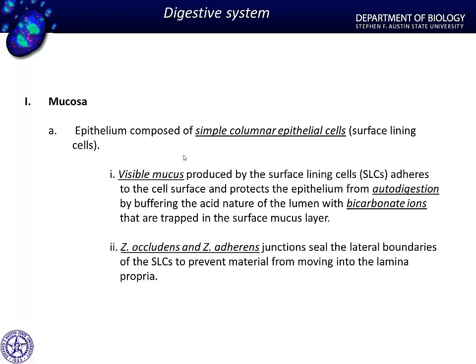Now, as you can imagine, as these parietal cells, oxyntic cells, are producing hydrochloric acid, emptying it into these glands, into the pits that empty into the stomach, you must have a very tight seal so that this material does not get out of the stomach. So the surface lining cells, and really all of the cells present in our glands and pits and on the lining surface, have zonula occludens and zonula adherens, those structures that we're comfortable with already with the lateral boundaries of our epithelial types of cells.